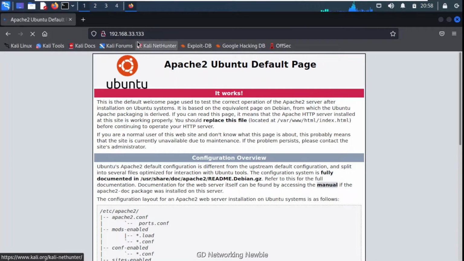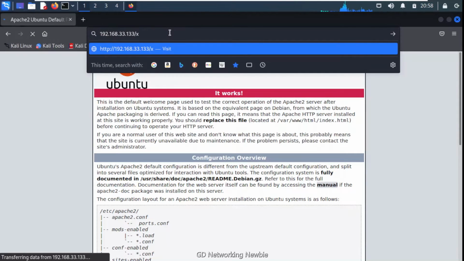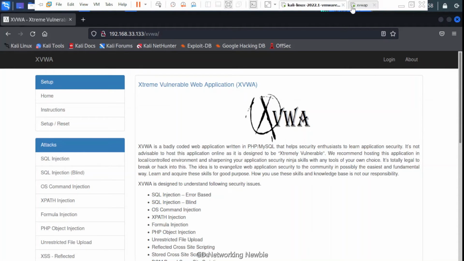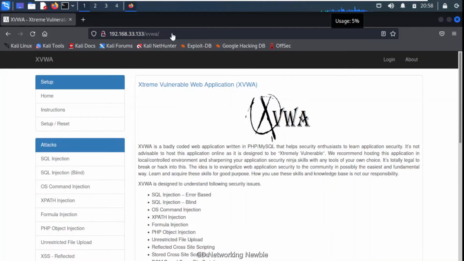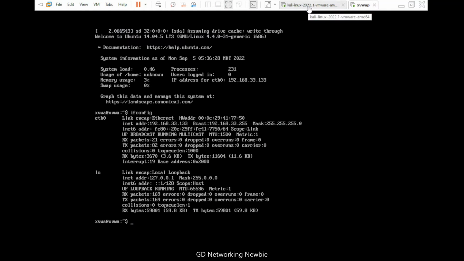Now you can see on the second machine we have this, and that web page is in this xvwa folder. When I click there, you can see a web application, the Extremely Vulnerable Web Application, running on this machine. And on the Kali machine we can use our browser to access that web application running on this web server.